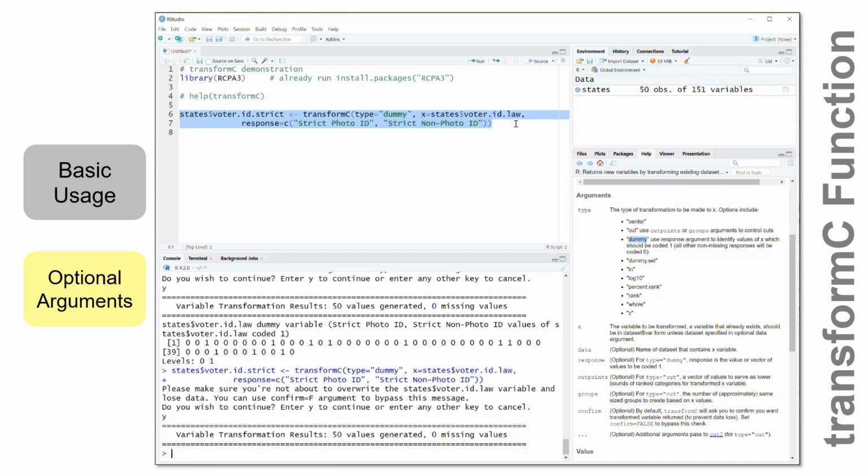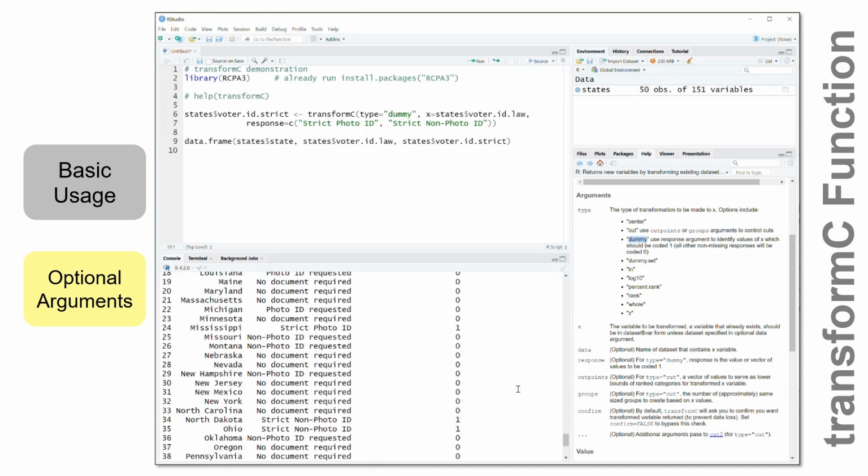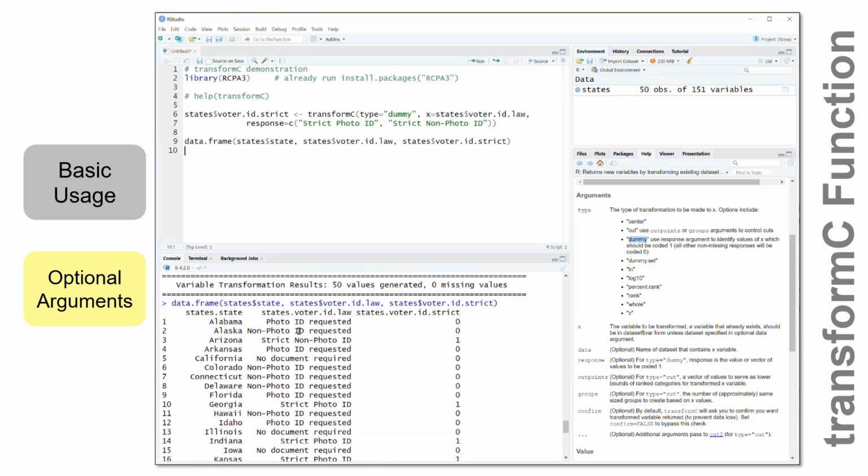And then to really see what's happening here, I want to make a quick little data frame to put the state name and the original variable voter ID law and my new variable voter ID strict. I'm just doing this so we can view these side by side and see what we're looking at. So here's kind of an image of some of our data.